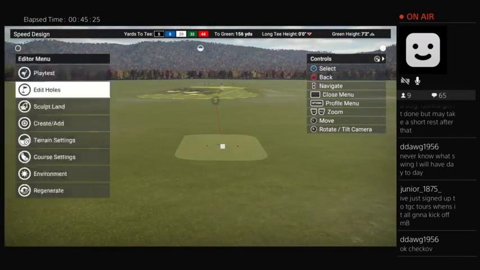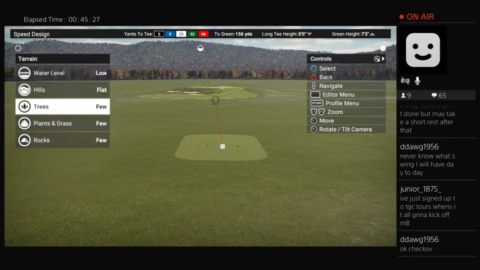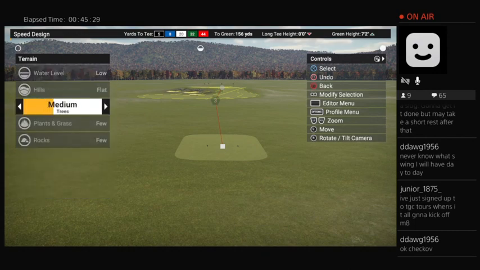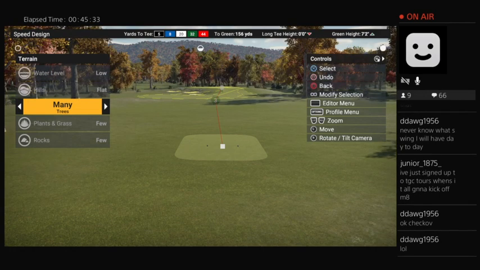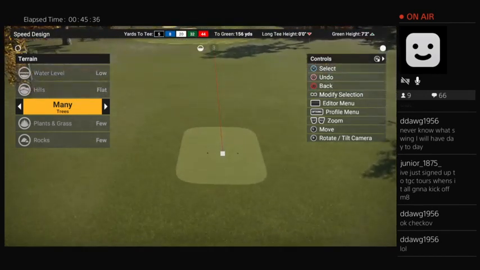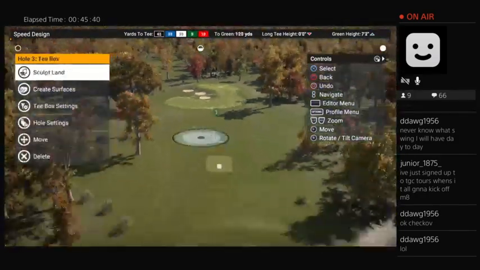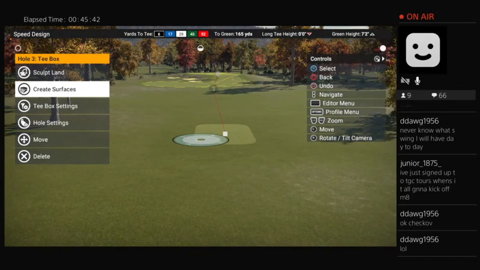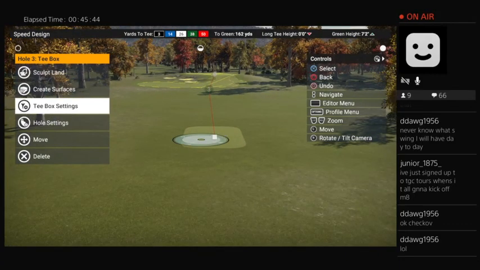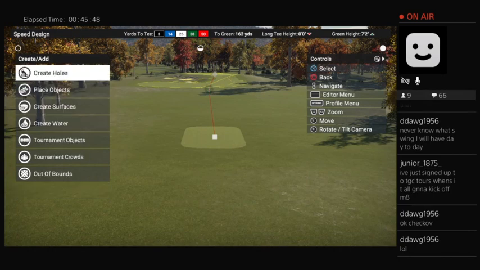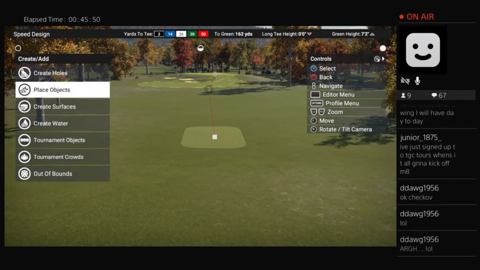Alright, bring up the trees here on this. I don't really have a spot to plant here. Didn't add my deep rough either, it's a little inconsistent. I'm going to have to go back and find what I messed up with each of these.